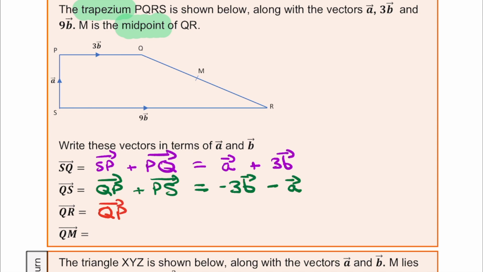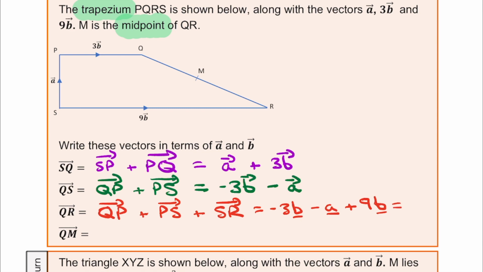first of all. Then we could go P to S. And then finally, we could go S to R. And then we're just going to write down each of those parts. So Q to P we know is a minus 3B. Going to do it with the underscore instead this time, just to show you the different ways of writing these. We know P to S is a minus A. And finally, S to R is given as 9B. And we're moving in the positive direction of that, moving in the way the arrow is pointing.